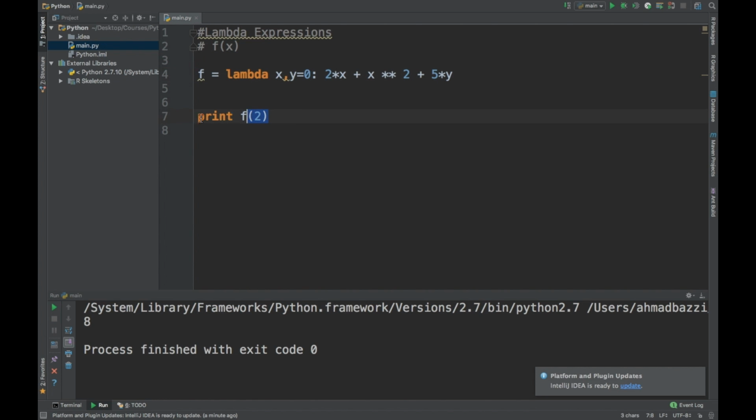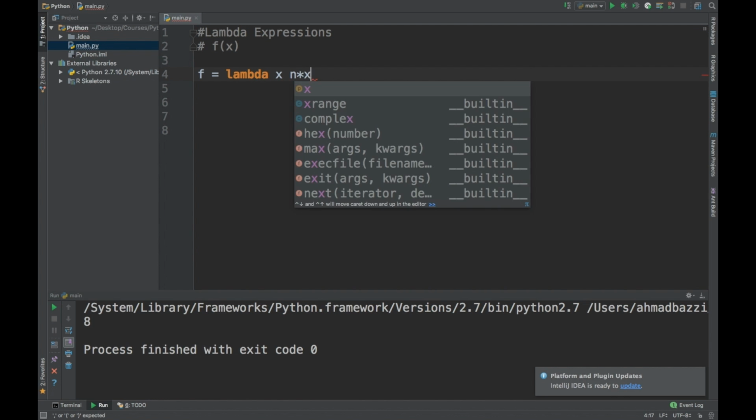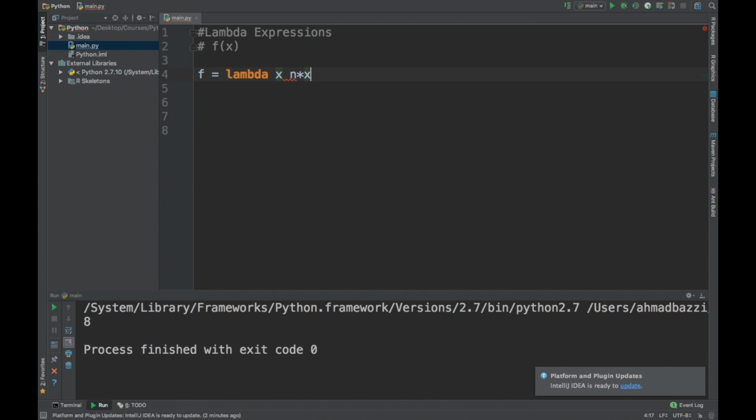Okay? Lambda expressions are also useful. Let's say you have a function of two variables. Let me remove that. f is lambda x, and it's simply n times x. Okay?